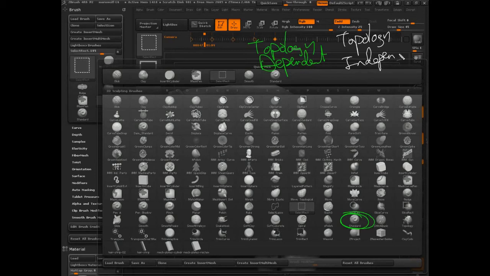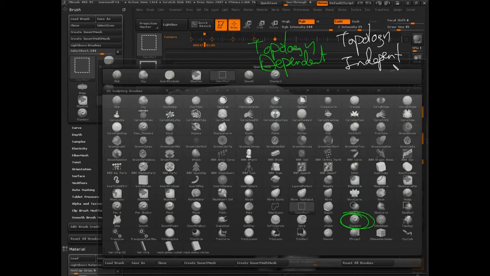And independent topology brushes is really what's kind of helped take us to the next level inside of ZBrush. And it's really helped take all the other applications that do digital sculpting to the next level, because Pixologic was the first ones to kind of start working on this.